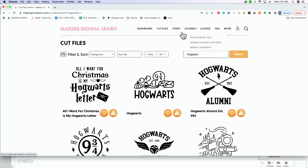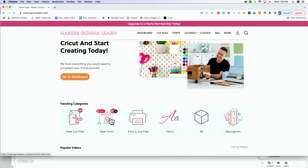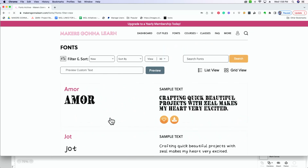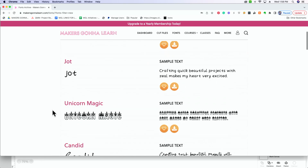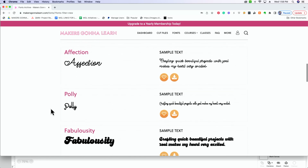Okay, so once we're on the website, you can just select fonts. You're going to need to log in, all of that. You're going to select fonts. So I can go to our new fonts right here, which we just got some cute new fonts in. We just got some cute new ones. And then I can just download any of these. So let's download this Affection font.